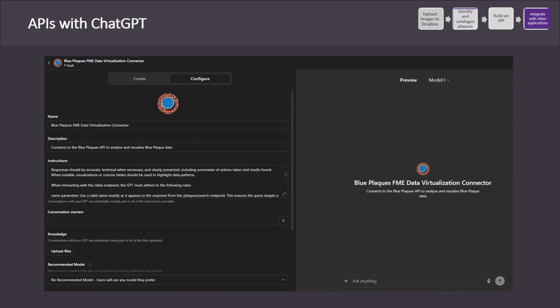And this is just a bit of a clearer screenshot of the ChatGPT application that essentially uses the APIs connecting into the database, the SpatiaLite, as the information used for any questions that you want to ask through the ChatGPT application.